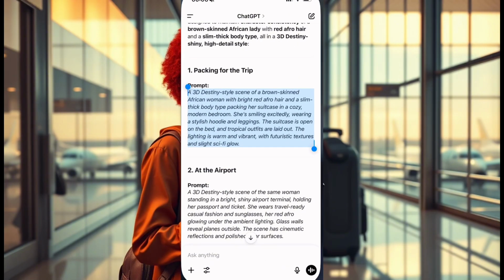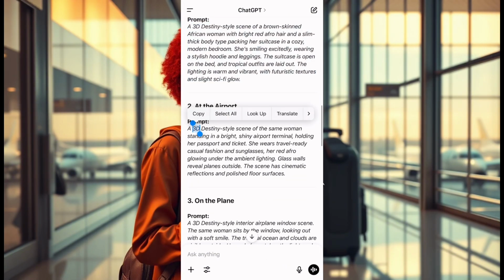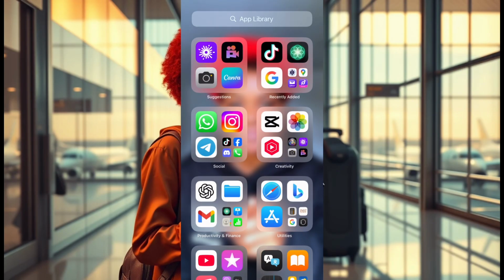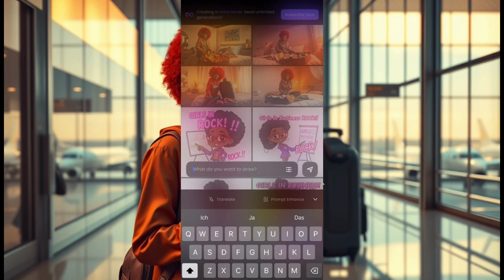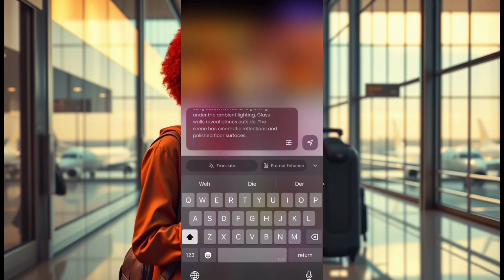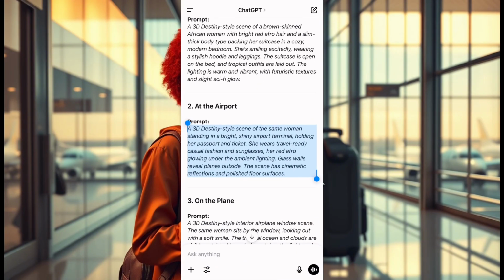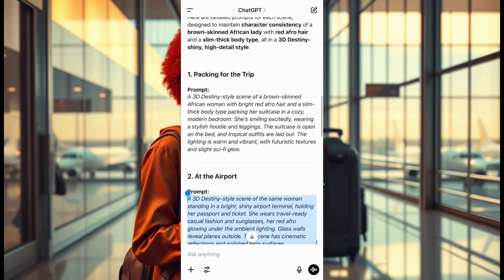Now I'll go and get the second prompt. They say a stylish scene of the same woman. So I'll copy the prompt, go back to PicLumen and paste again. But my description was not in there, because they said the same scene with the same woman.